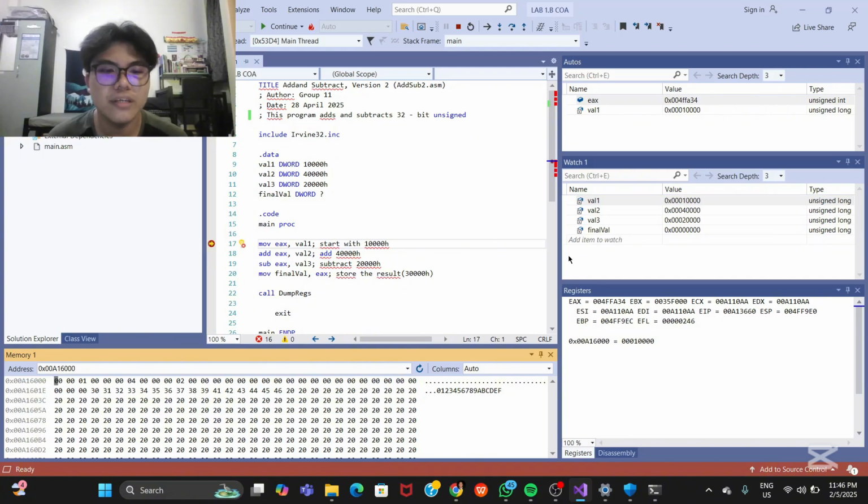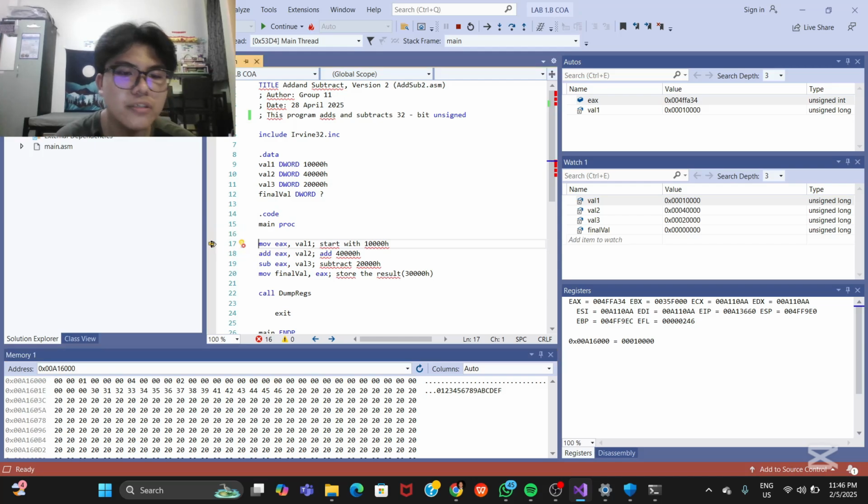In order to check the process of debugging, we need to put our breakpoint on our first line of execution. As we can see here, I will put the breakpoint on line number 17. What will happen when I execute it is that val1 contains the data of 10,000 hexadecimal, which will move to register AX.